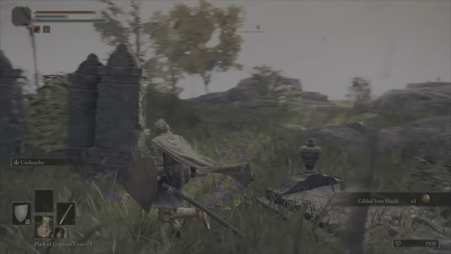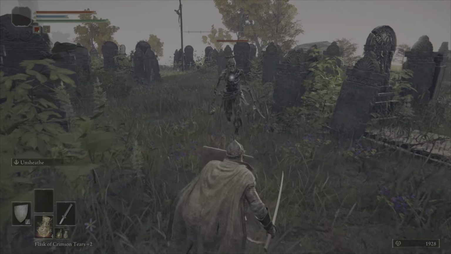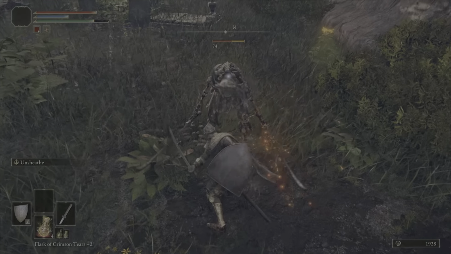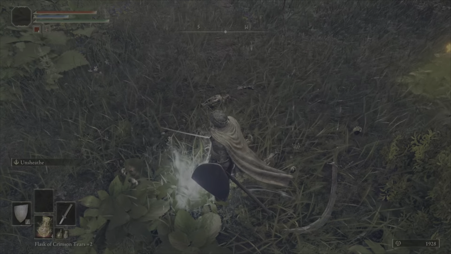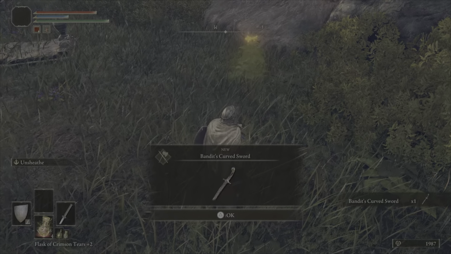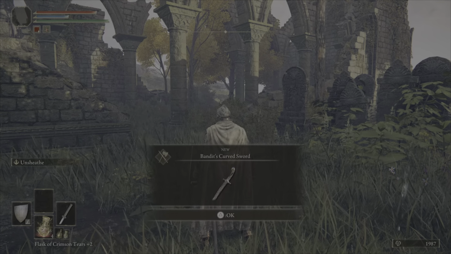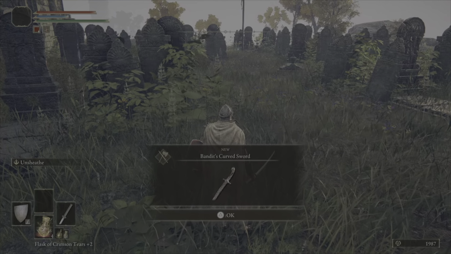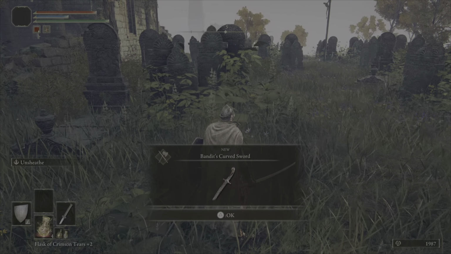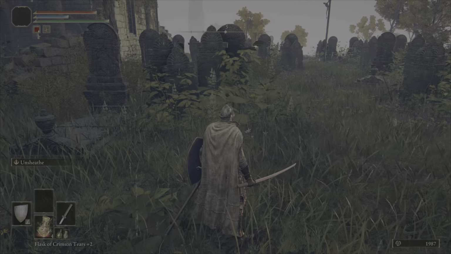Gilded Iron Shield. That may be a small shield. Skeletons. You here for the bandit sword? Because you're going to be... Oh, look at there. First try. What? If you can get another one. Right. Power stance. Curved bandit sword. The curved bandit sword, listen. Sure, why not?